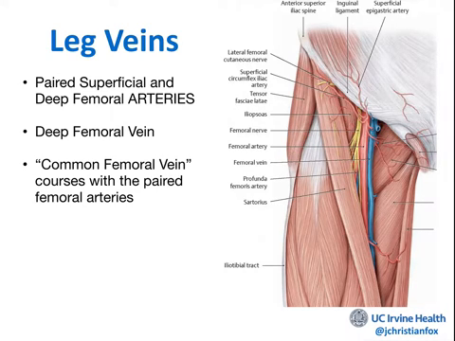Moving on now to the leg veins, we talk about a common condition that we see all over the hospital in many different types of clinical scenarios, which is deep vein thrombosis, a blood clot in one of the deep veins. As you know, that blood clot can migrate to the lung and cause a pulmonary embolism, even a fatal pulmonary embolism if it's large enough.